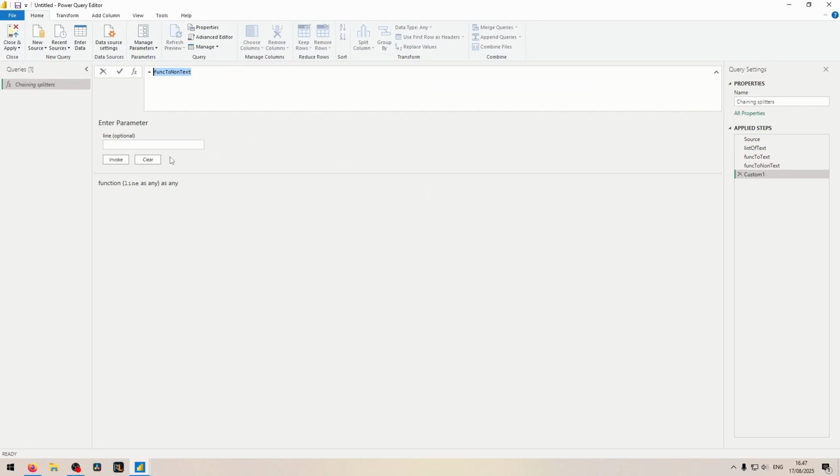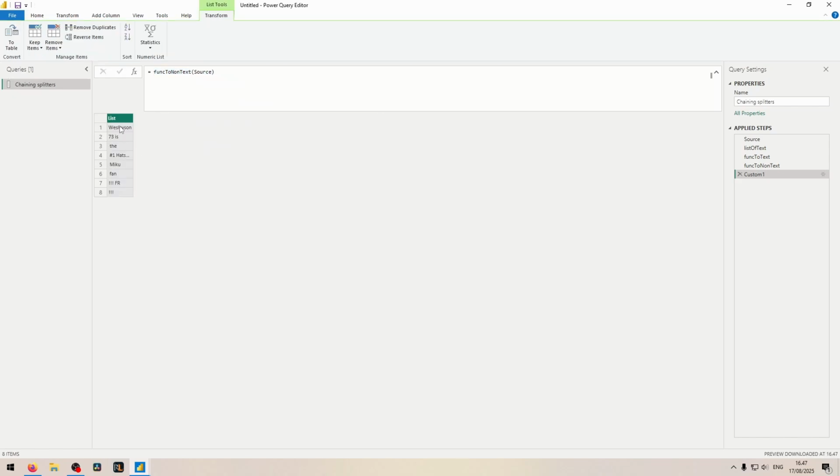The function takes a text as an input. We can then apply this to the source step, which gives us a list where we already have this division from a text character to a non-text character. Then we have to transform this list because I want to make a split here between the space and the is, and also the space and the h here, meaning I can't simply call it again on this list, but I can use List.Transform to say I want to go into this second row and do a split here.